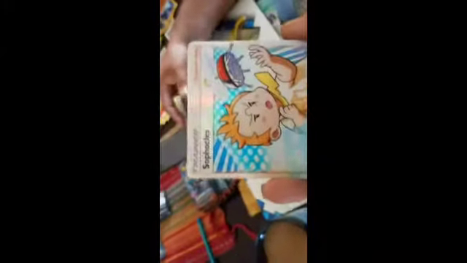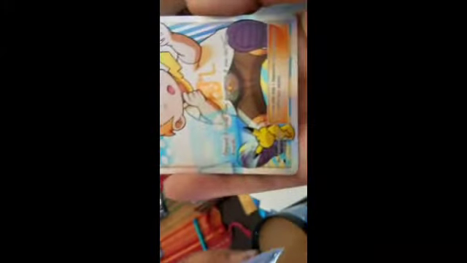Sophocles! We got Sophocles, with a little Pichu at the bottom. That's like a little Pikachu thing that shows how it's going. It's about time we get something else. Yeah. Here we go. On to the next pack.